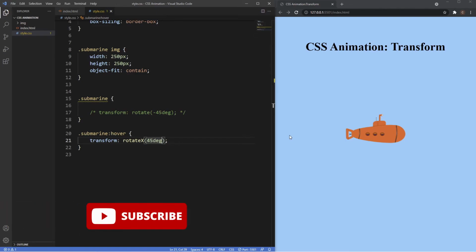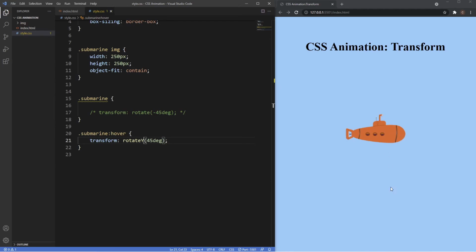Now try and picture this as like a skewer on a barbecue that rotates. So we've got a line here, and when we get to the image, you'll see it'll rotate 45 degrees on the X axis. So again, trying to picture it like a skewer. So a skewer pole going across the image here, and it's rotating when we hover over it 45 degrees on the X axis. And again, the same would apply for the Y axis. So if I hover over this, try to picture a skewer across the middle of the image going vertically, and if I hover over this, you'll see it will turn 45 degrees on the Y axis.